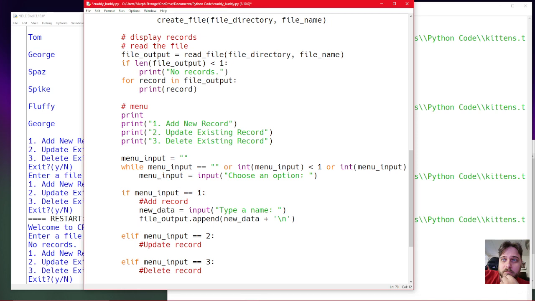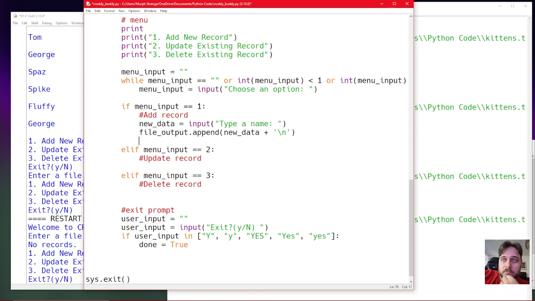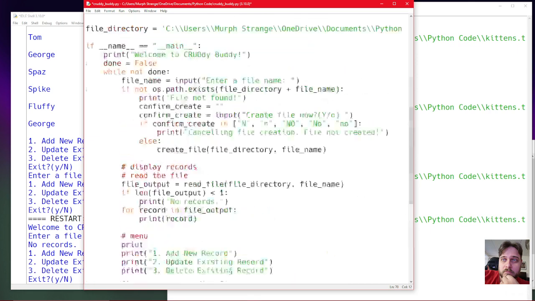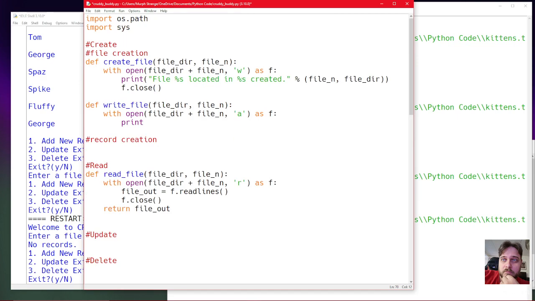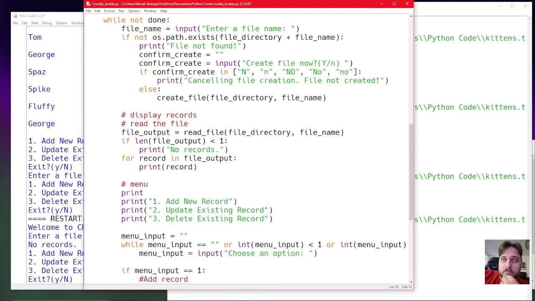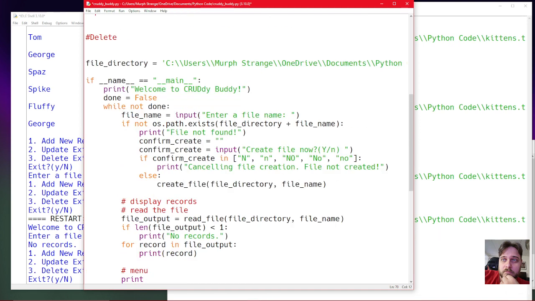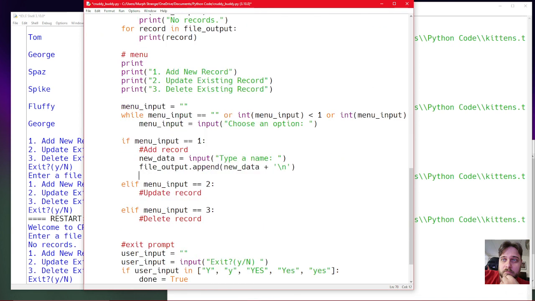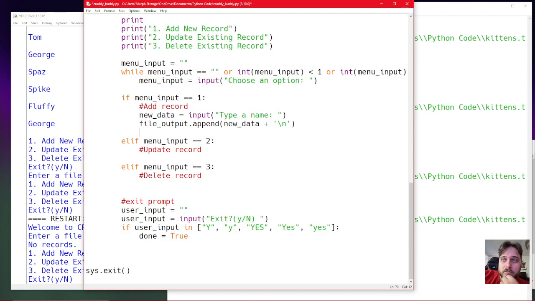Now, we could do that now. And honestly, we should. We could just set it up here so that just before we're done, we take all of the changes that have been made to our file output list and write them to file.